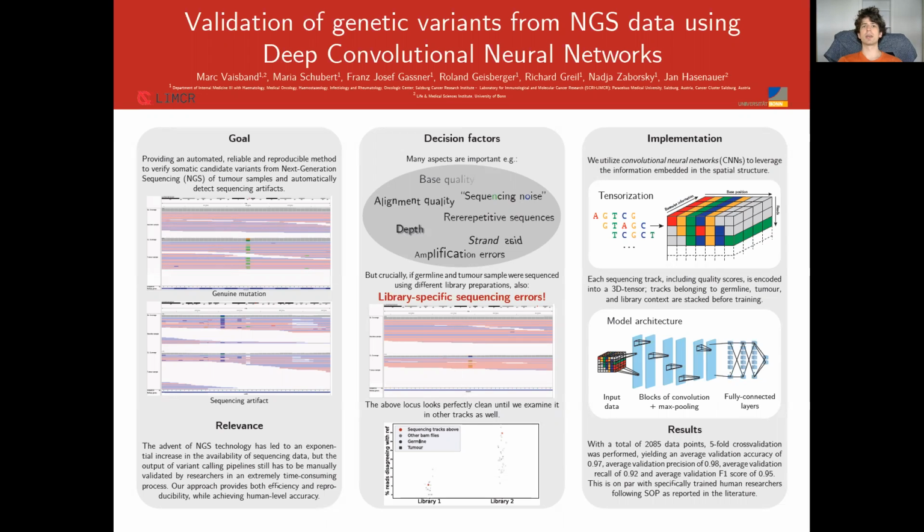The issue is, however, that very frequently misalignments or sequencing errors or other mistakes are flagged as a discrepancy, as a potential variant by these tools. And so if we want to get to an actual list of mutations at the end, the state of the art right now is that human researchers have to sit down and manually classify the candidate variants following standard procedure. This is obviously both very time consuming and also not very reproducible, seeing how for some edge cases different people may have very different opinions.